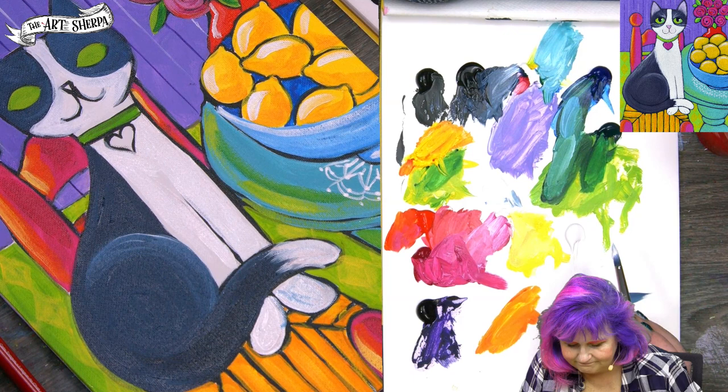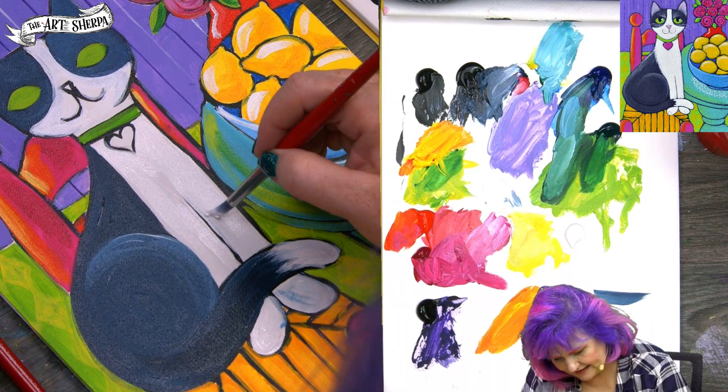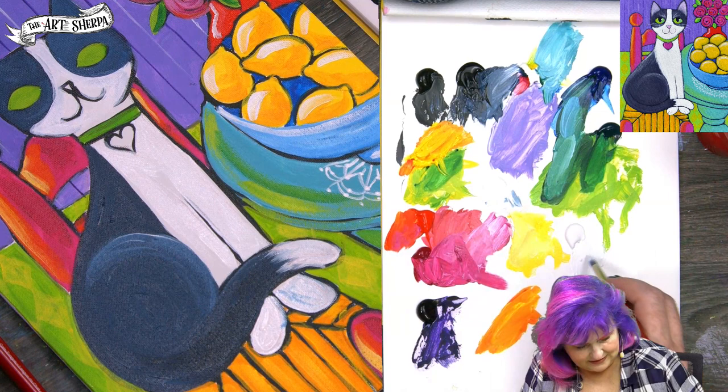Did the Sherpa purposely paint the color that way? Yes, I did, and I just have to wait for it to dry because I'm trying to do a fur thing. So the color that's all the way up here, yes, on purpose. For sure.